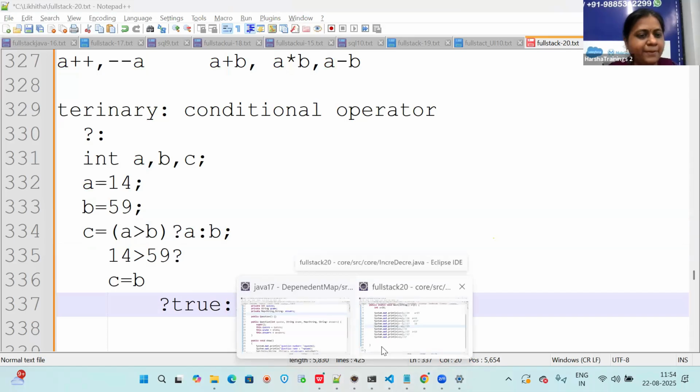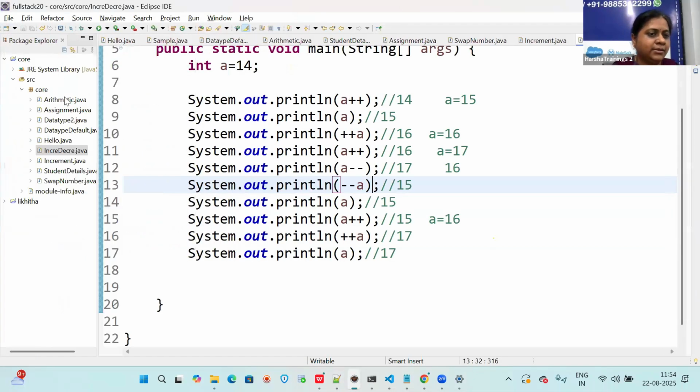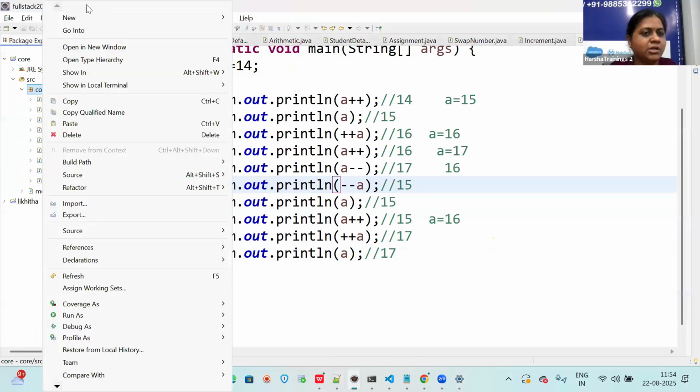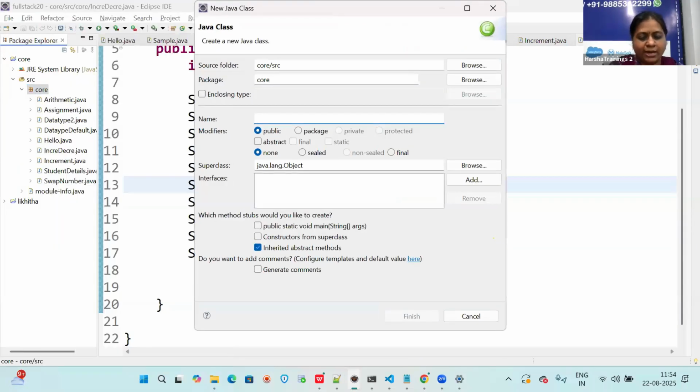We will see this practically also. Let us see the example here. I'm going to right click on the core, new, and then class. And here I'm going to write conditional, and then the main method.